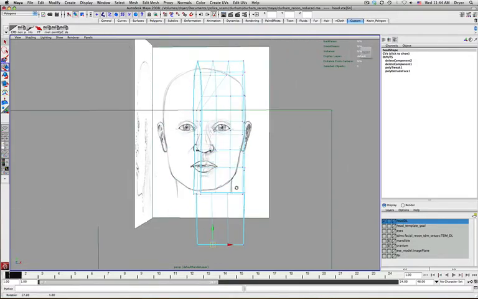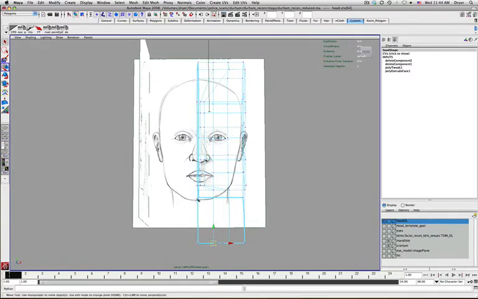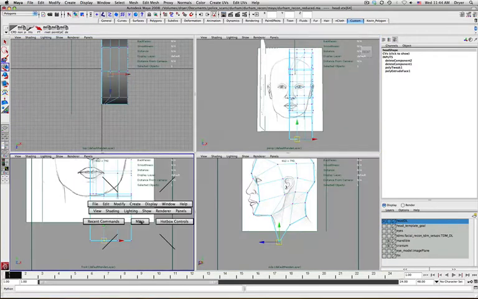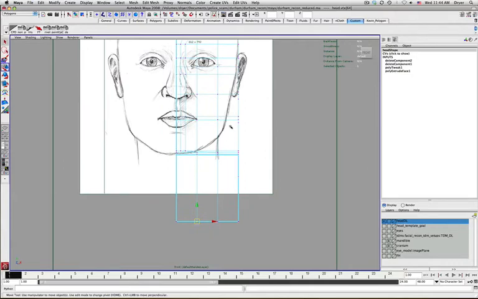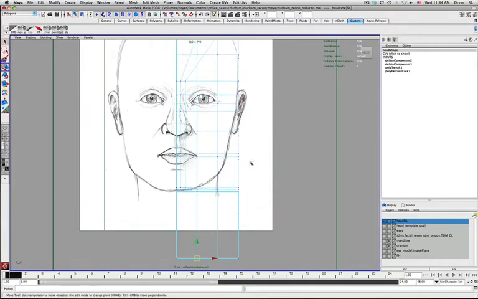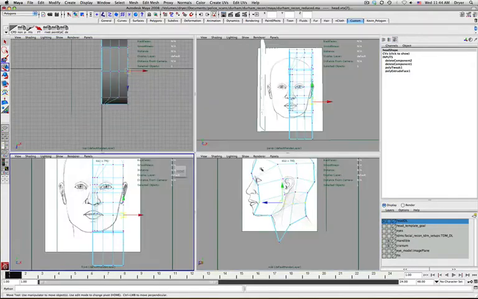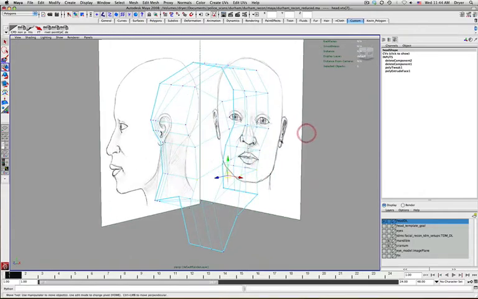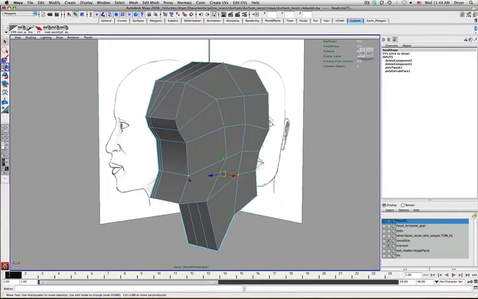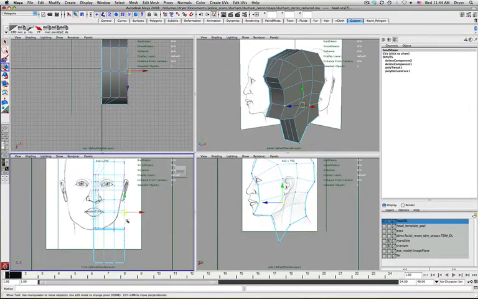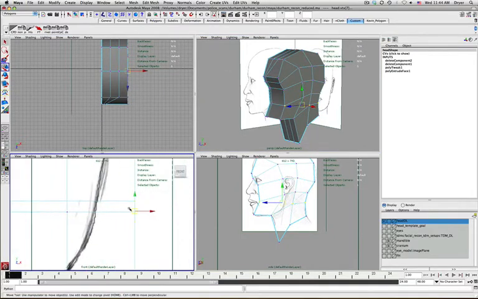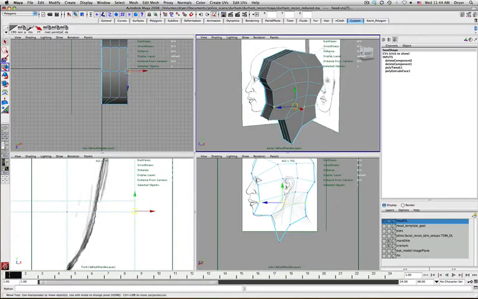And that is useful to help define points that are in the front and points that are in the back. If I look at this model from the front, it gets a little confusing to know which points are at the front of the face and which are at the back of the head. For example, if I select these 3 points and then go into my perspective view, you can see that I've selected a point here, a point here, and a point here. In the front view, they look like they're all side by side here, but if we look at them, they're actually spanning across the depth of the head.